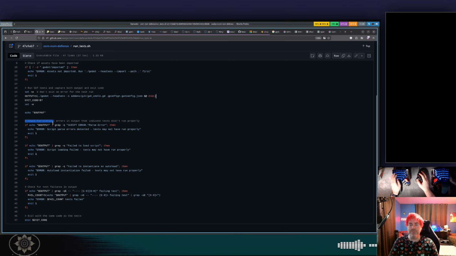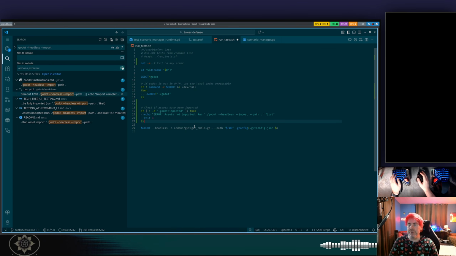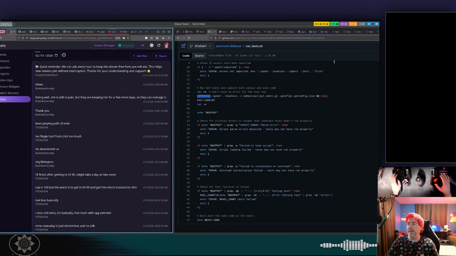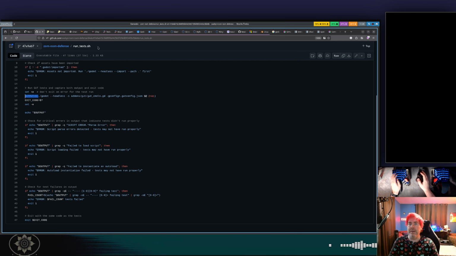What we want to do is, I guess we do want to capture output so we can look at the output. I don't know. I mean, maybe this will be sufficient to do. Let's commit this and see if that detects the problem we're having here.